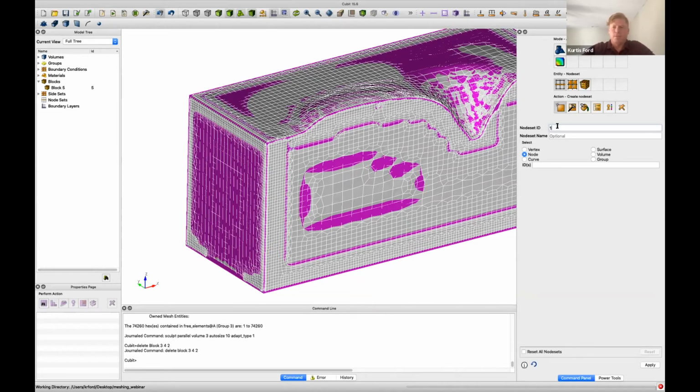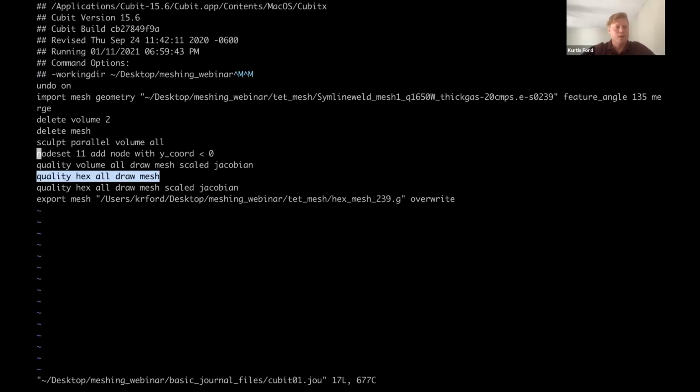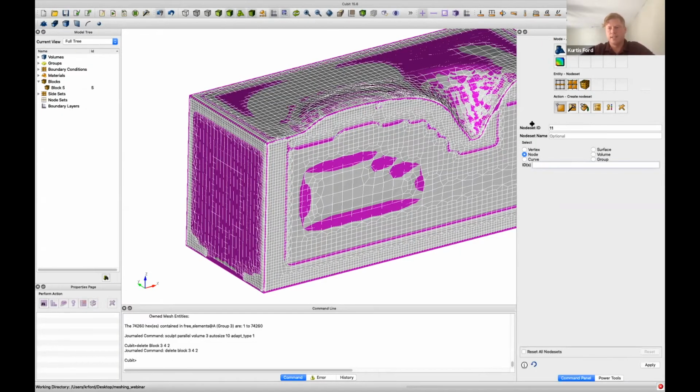So for example, if I want to make a node set 11, I'm going to have to select it based on Cartesian coordinates. So you can use this: node with y coordinate less than 0. And that will select it.